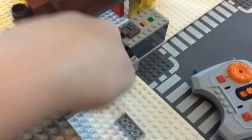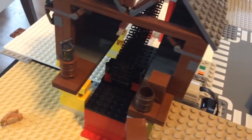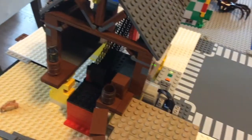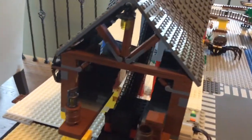Alright guys, so you can see that I finally hooked it up all the way. I also put it on a remote control, which you can see here, and I have the sensor here. So I'll show you guys what that looks like. But first, I put it on the stilt here, so now it's all raised, and the lift is actually going up. I had to put this on a remote control just because it was going the opposite direction from what I wanted it to go. So it's hard to do this with one hand. There we go. And you can see it goes up just like that, and it looks very nice.